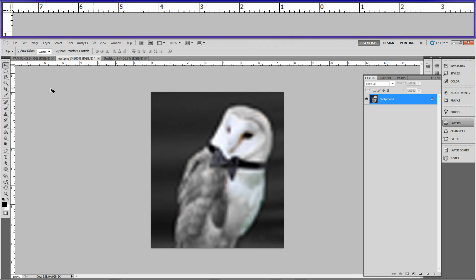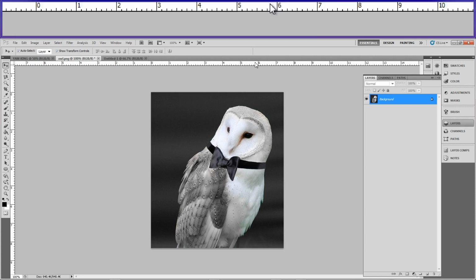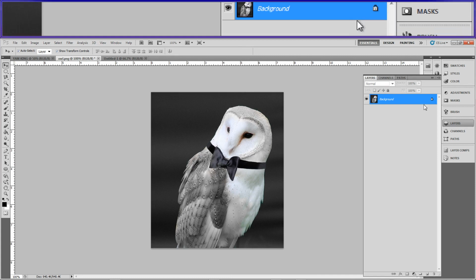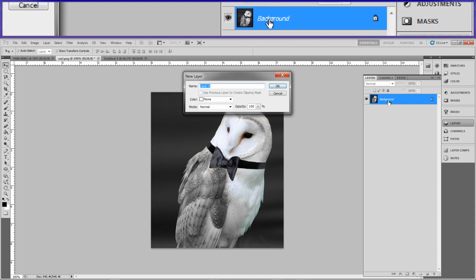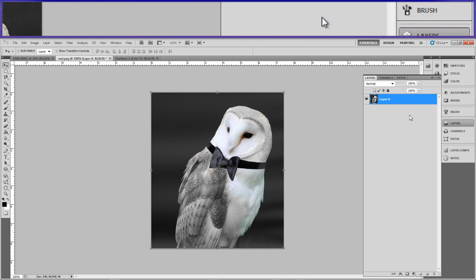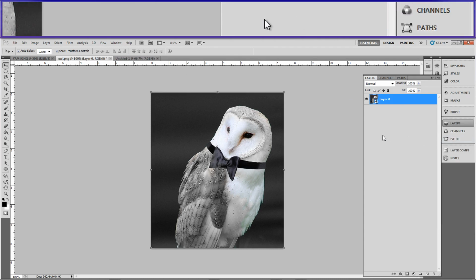Yeah, it gets pixelated because you've essentially lost pixels. So one way I like to overcome this, first of all, when you open an image in Photoshop, the background is typically locked. So you just double click on that to unlock it, press OK. And what I'll do for this, if I know I'm going to be scaling down stuff, I usually right click on it and choose convert to smart object.